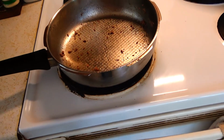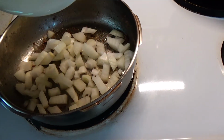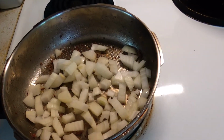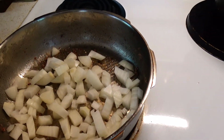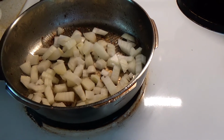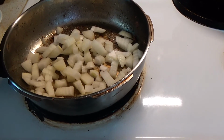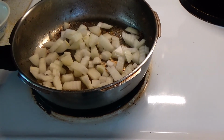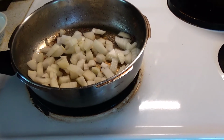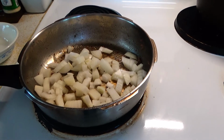So once your meat is browned and drained, I just use the same pan to fry off the onions. It's really hard to do this one-handed. And to the onions, I'm going to add one can of Rotel, which you can do just with chopped tomatoes. You can do it with any sort of pepper tomato blend, and this is the one that's for my son. This is not the version I'm going to eat. Like I said, mine's really plain. And while those cook off, along with the Rotel, I'm going to show you what we do with the meat.